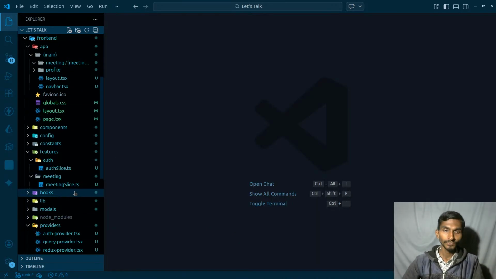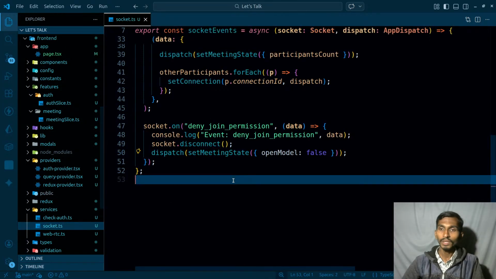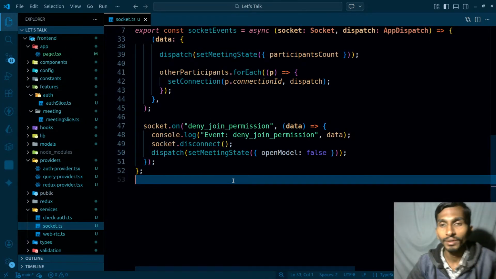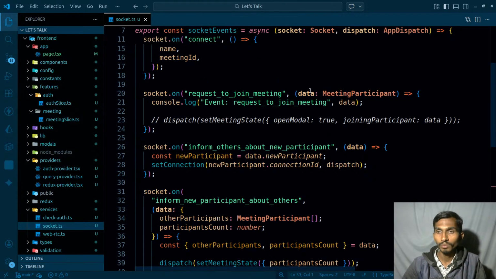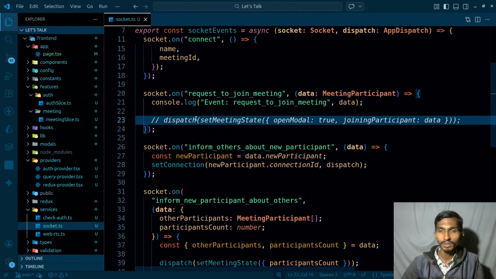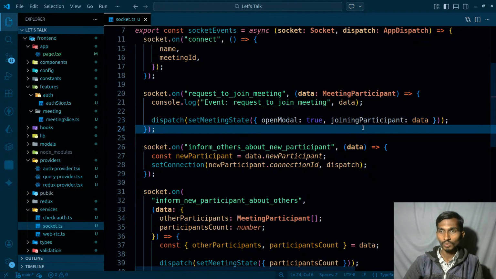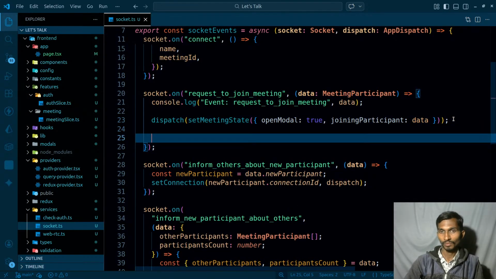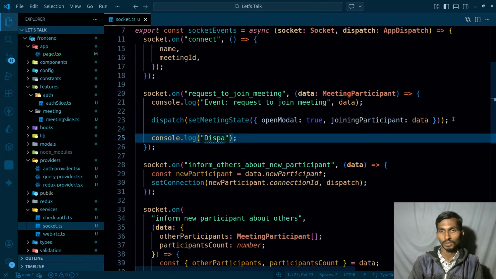One thing is clear, that inside services, this is the socket.ts I have, and inside this socket.ts I have this request to join meeting. I get my data over here, but ultimately this dispatch never works. So dispatch set meeting state, open model and all, console log dispatch, or let's simply alert the value for me.